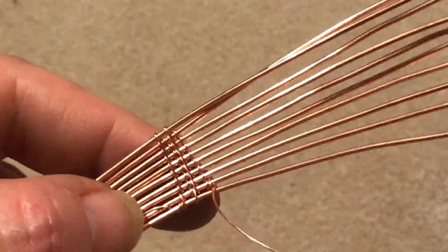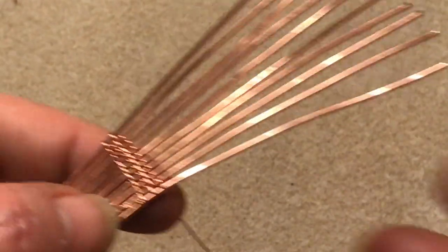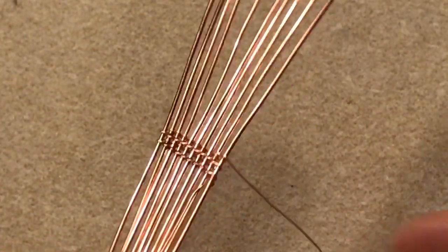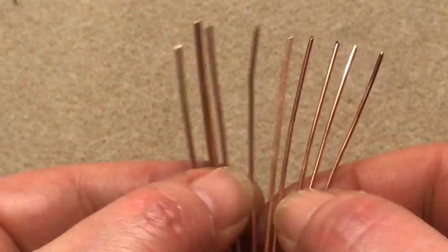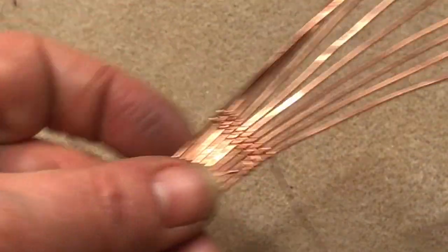So don't do your weave too tight. Don't do it too loose. Just lay it on top. And then doing that, we're going to be able to shimmy this down, no problem. So let me work on this a bit and I'll be back. Then we're going to do the next step, where we're just going to be separating our wires and working on five and five. That's going to be a lot easier. Okay, I'll be back.